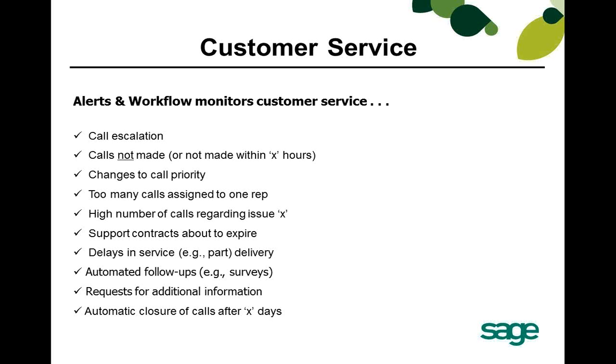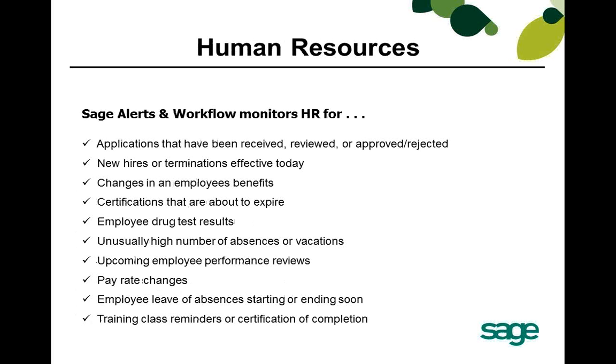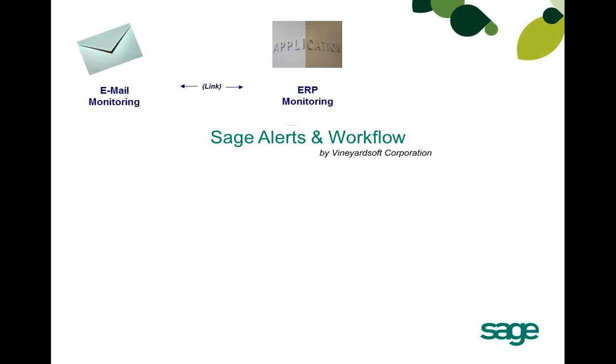Likewise, do you have a help desk or customer service solution? Because if you do, it'd be really nice to know about those service calls that have been outstanding for more than a certain number of hours. It'd be nice to know if any of your individual support reps are overloaded with too many high priority calls assigned to them. And maybe you even have a human resource or HR solution. Well, Alerts and Workflow can monitor those types of products as well.